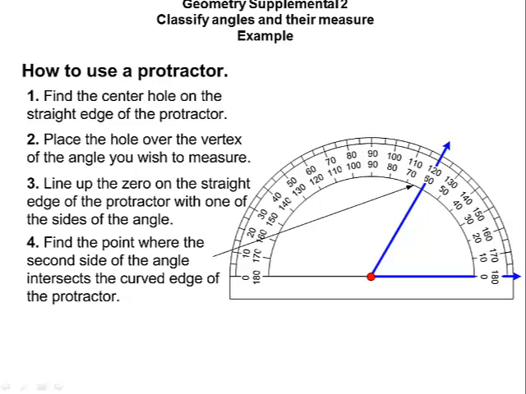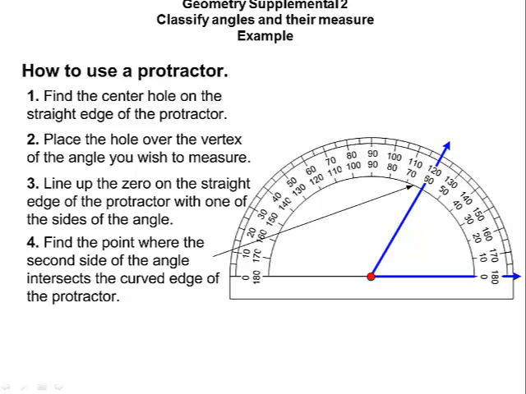Now, sometimes the angle is not big enough. So, for example, if I was trying to measure one of these little angles with this big giant protractor, I can't. It won't reach. If that happens, use the edge of your protractor as a ruler straight edge and draw the line longer. That way it'll hit and you can accurately measure instead of trying to guess where it would hit. Just draw it longer.